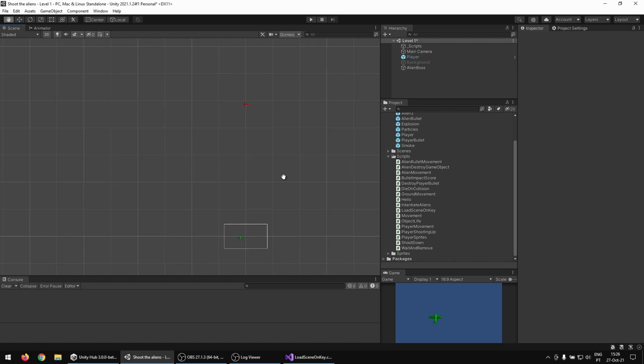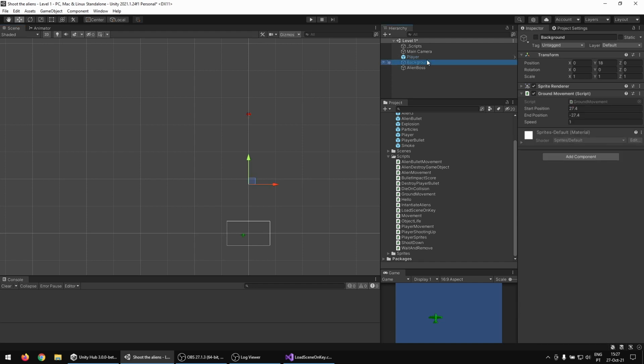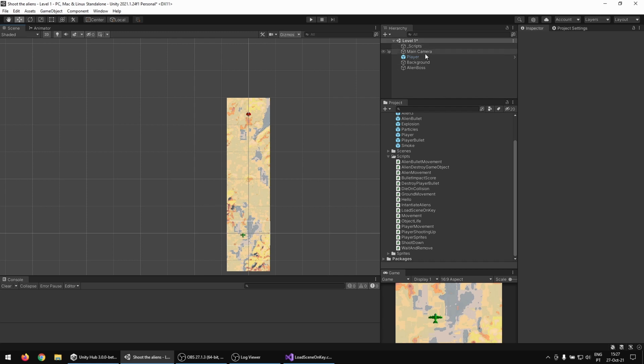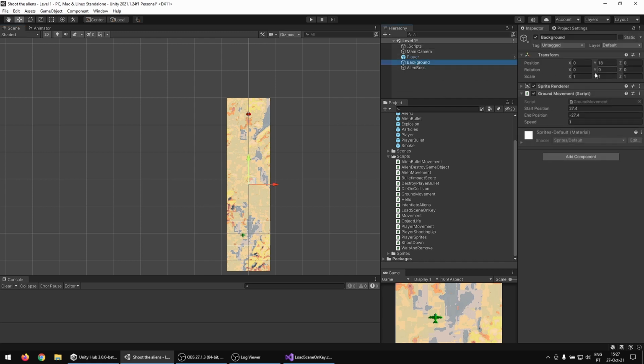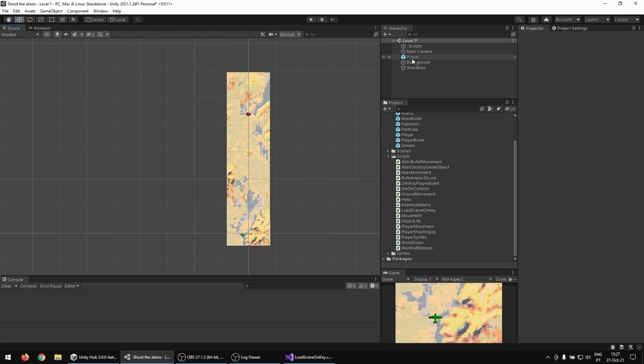Let's try. I will bring the boss a little bit down because it's too much up. Let's enable the background again. Okay. The background starts at 27.4. Let's put it already there. Okay.